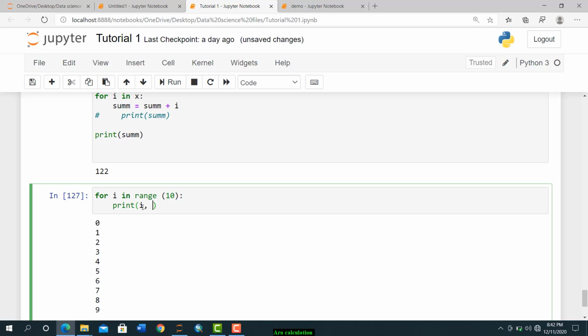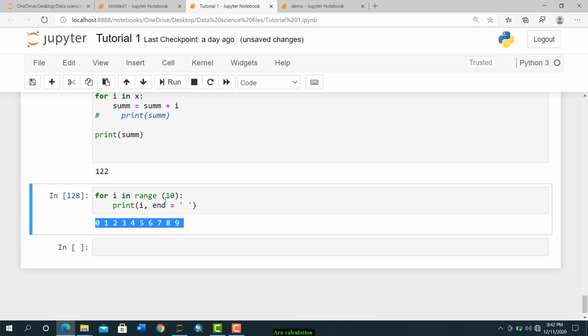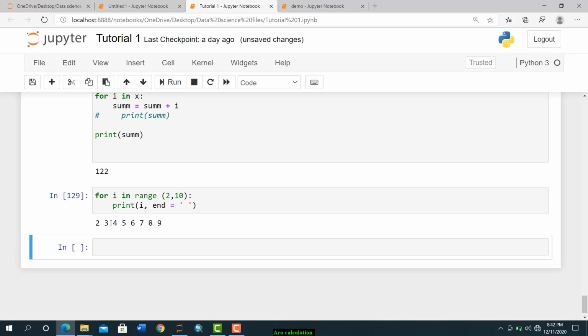And I don't like this long printing style. Just make it horizontal. To do that, end is equal to a space. See. Now you can do something else, like 2 to 10, then it will give you 2 to 9.